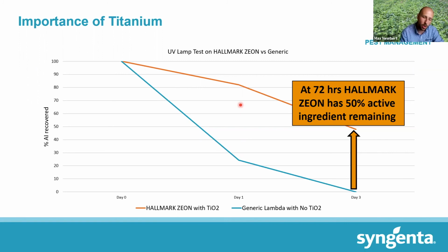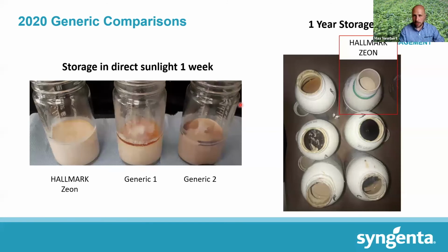And when we talk about these pests, which will have long windows, even in the autumn there's still good sunlight, especially early on in August, if you're doing early timings, that'll be really key to get control. And then just to show the physical difference with the formulation, especially around sunlight, you can see what happens. Hallmark will not split out in direct sunlight because of the formulation, whereas with generics we do get a split. The split also occurs with long-term storage. You can see there are different formulations here of different generics versus Hallmark. Hallmark, after 1 year, no mixing in storage, will still look consistent because we've got a good suspension formulation holding it evenly, no matter how long it's there, whereas you might get some bottoming out in other formulations. So there is that physical and chemical difference which helps the control we see with Hallmark.